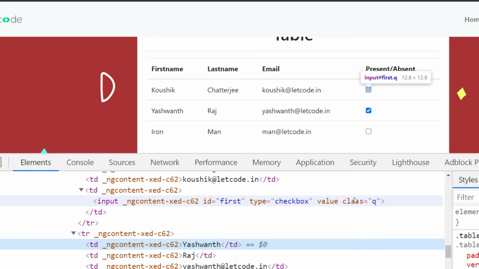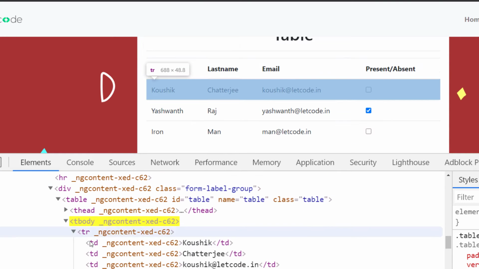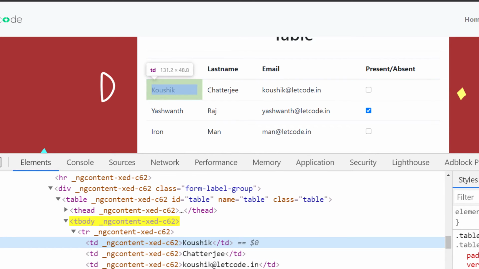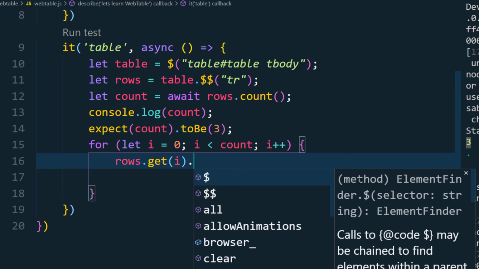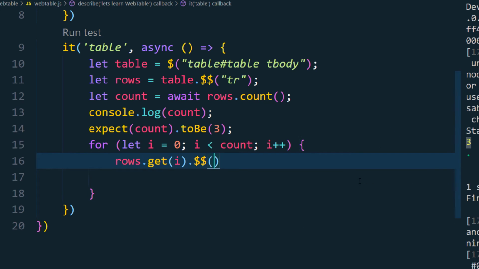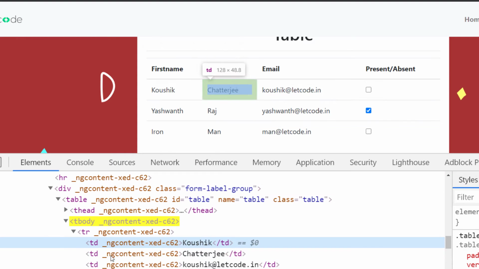So here if you go here, you can see that we are able to get the first row here. So get of i means 0, that is this row, and from there we want to find how many table datas are there, correct? So I will say again dot dollar dollar, and then we will say table data. So this will return me all the table data. But as of now, we are interested in the first table data, right?